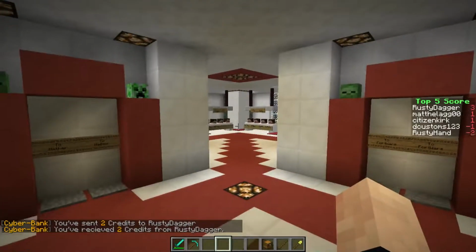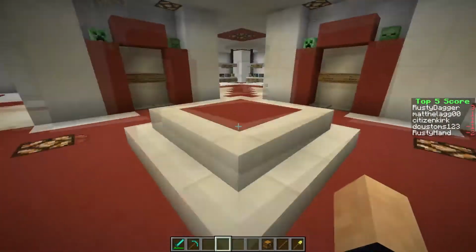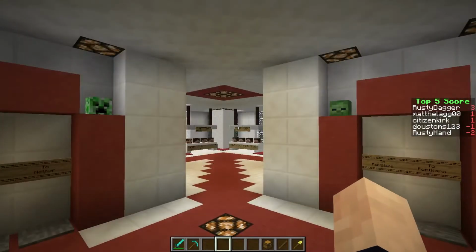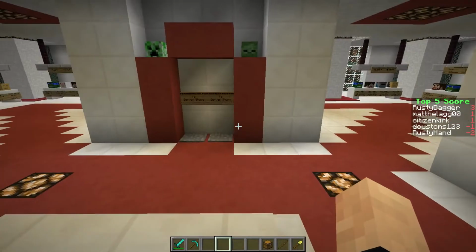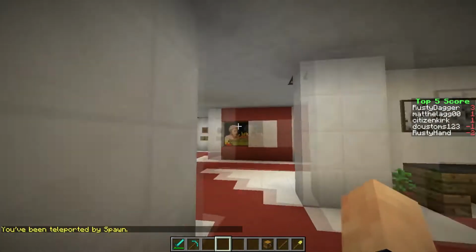How you actually get them though, that comes from mobs, killing them, and voting. There's a voting section on the homepage of the website. With 20 sites, you get 100 credits each time you vote on one of them. Let's quickly go upstairs to server shops, where I can point out a few important items.